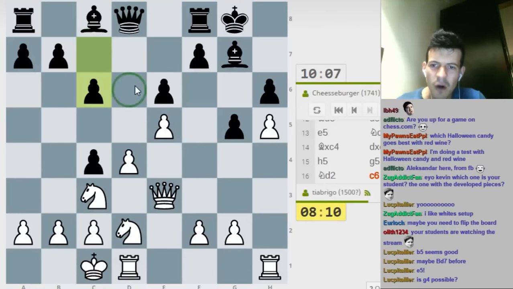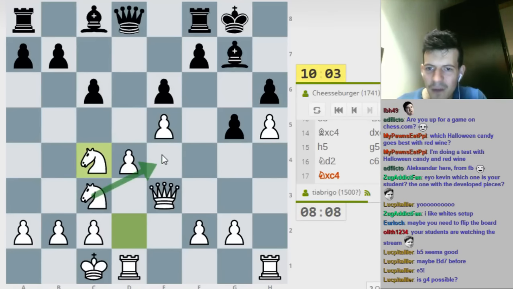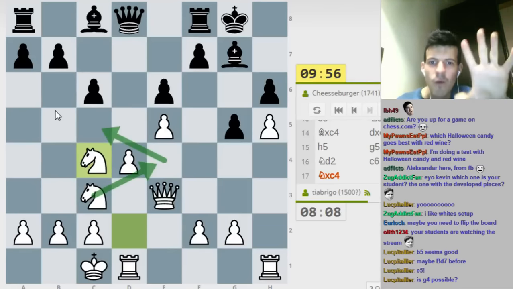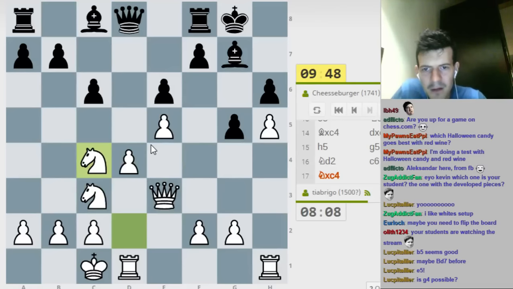You are giving up squares. These d6 squares now are available for the knight. And then the other knight might come on c5 and could be like two spiders making a web around your position. It's going to be hard here. Well, Tiabrigo really made a lot of improvement in the last couple of months. Really starting to play good chess.